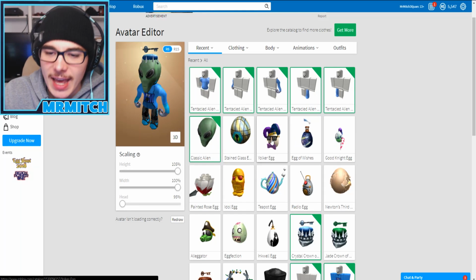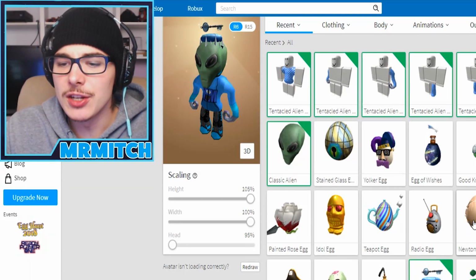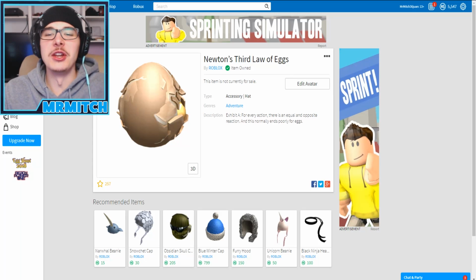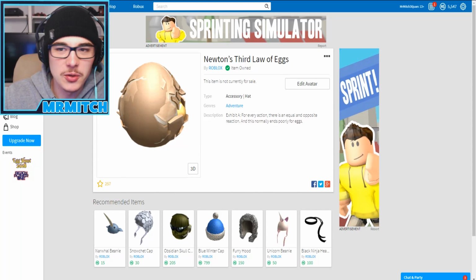Obviously, Goodnight Egg, the Yoker Egg, Egg of Wishes. We've got the Idle Egg, the Radio Egg, the Newton's Third... Wait, Newton's Third what? Newton's Third Law of Eggs. I love that. For every action, there is an equal and opposite reaction. That's obviously Newton's Third Law.